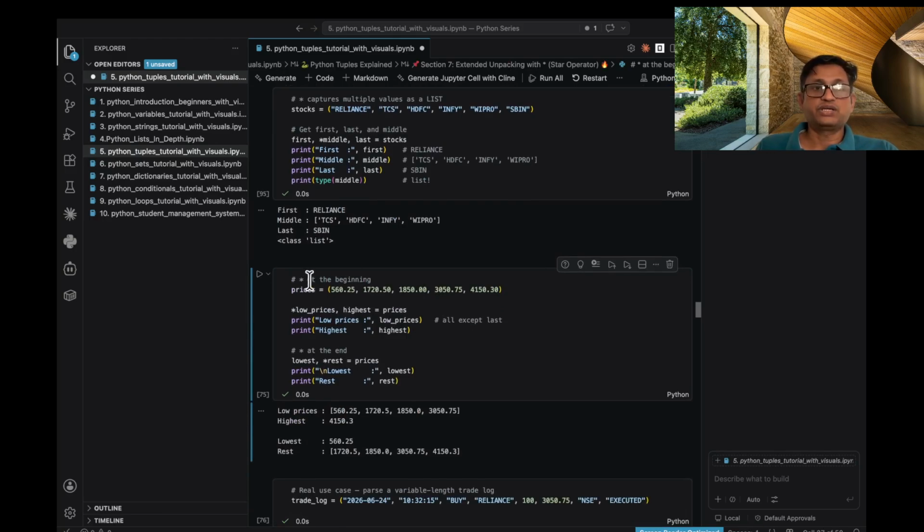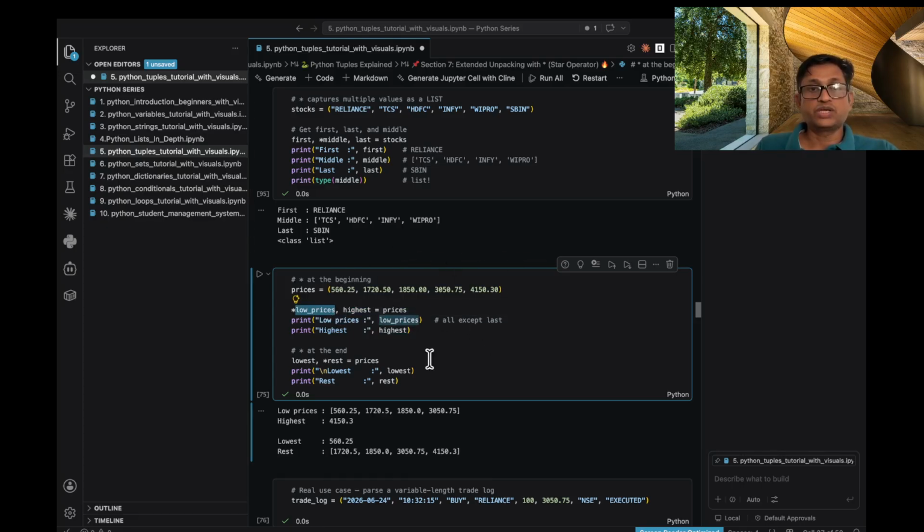in the same way, if we provide star low price at the beginning and provide the last variable, it will take all the variables, and the last variable is assigned to this value. You can also do some operations on those variables, like on low price.